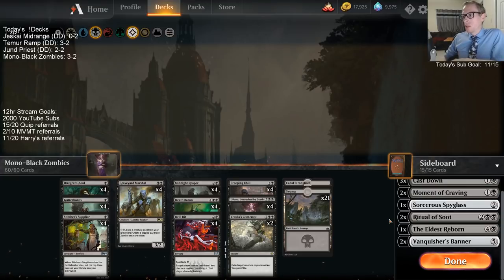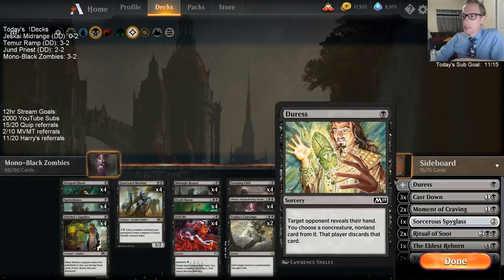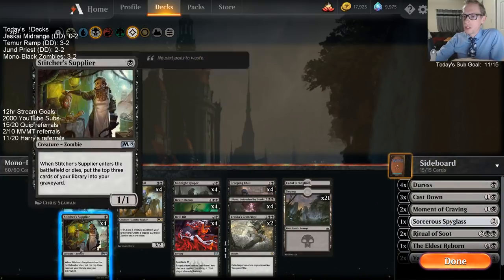I don't know exactly where to go with some extra cards there if you want some more things against control. Maybe just keeping Stitcher Supplier and Creeping Chill in the deck. Maybe just not sideboarding so much, just having the four Duress in and not bringing nearly as much stuff in against control.